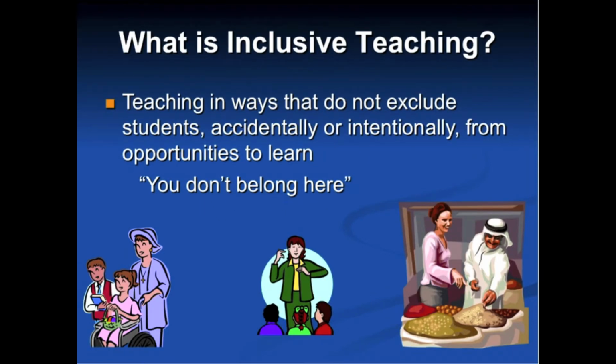It's teaching in ways that don't exclude, obviously, by including students, whether that be accidentally or intentionally. So looking at a range of strategies today, from opportunities to learn, and every child has the fundamental right when they come to schools and within your health and phys ed classes to be able to learn. So that's something really vital for all classrooms, not just health and phys ed, but across a range of disciplines as well.